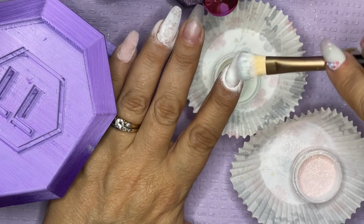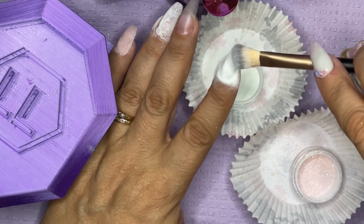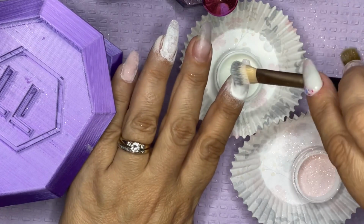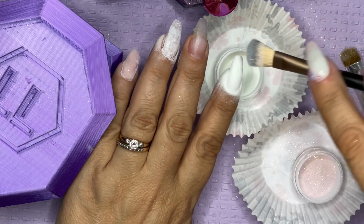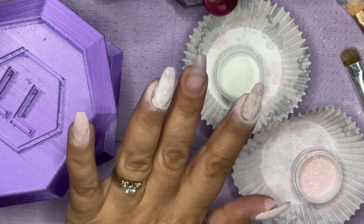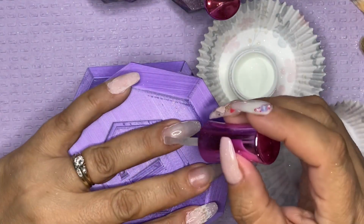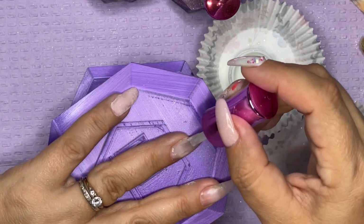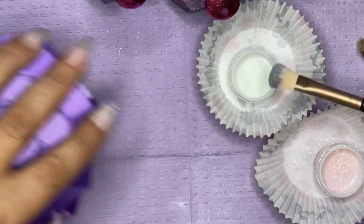So I'm going to let you finish watching me. I'm going to do this. I alternate the colors 3 times, and then I think I will move on to the flower dip, which is Late Bloomer. And it is a beautiful, beautiful powder that has lots of really colorful petals in it. But I will be back for that.